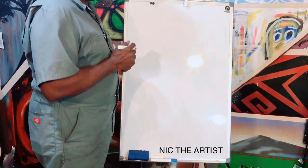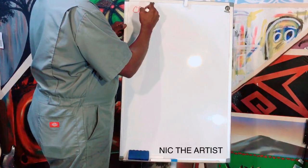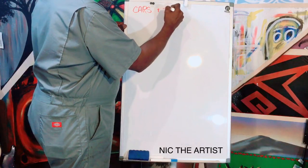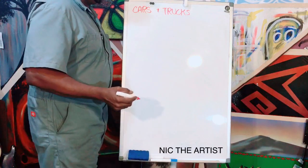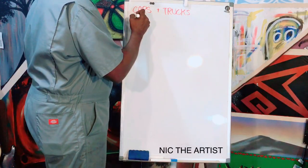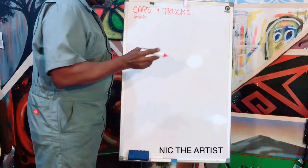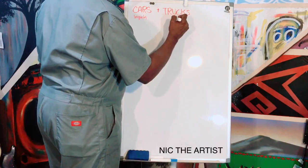Cars and trucks. Okay, cars and trucks. In this lesson, we're gonna draw an Impala with hydraulics, and we'll draw a monster truck.